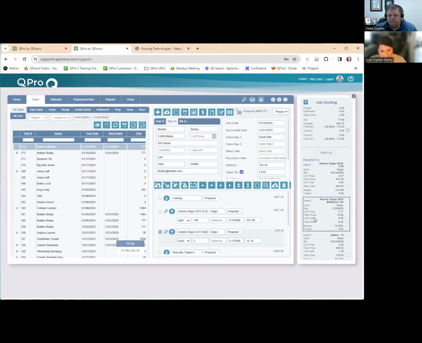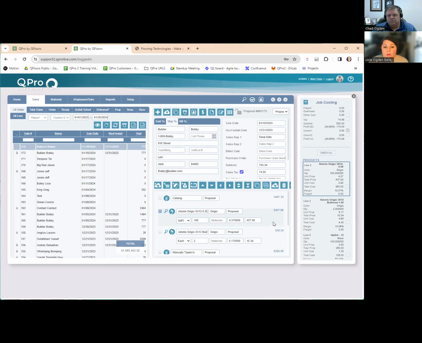So when it's not sticky, when you are changing a product, when you're changing an installer, when you're changing something on the line, it's going to update that cost. So when you are adding something to a sales order from the product catalog, how you have it set up in the product catalog, the price and the cost, that's what's being pulled into the lines here. When you then assign a material, whatever the cost is on a specific material, it will update here.